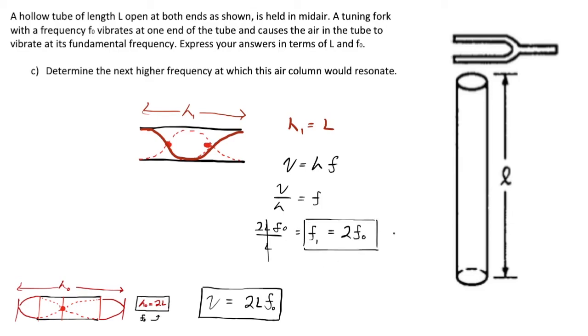So to me, the thing that we learned is that if you want a harmonic, just give the appropriate number of nodes to your open-open diagram and see how long the complete wave, the complete cycle of your trig function of choice, takes relative to the length of the tube.